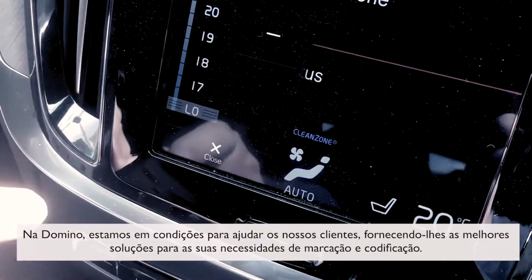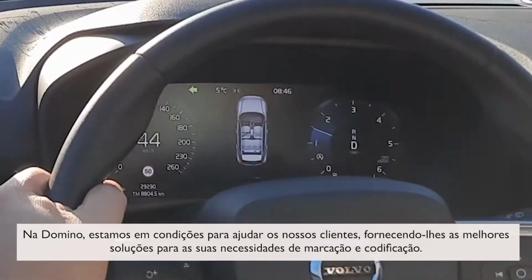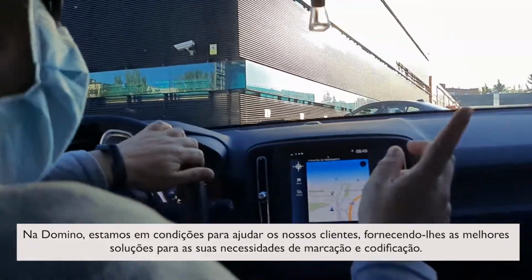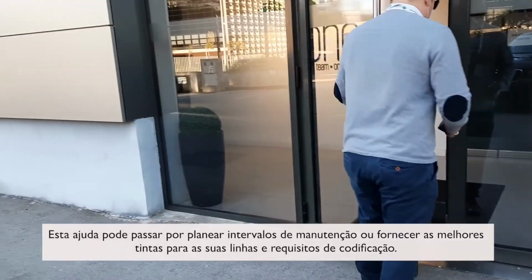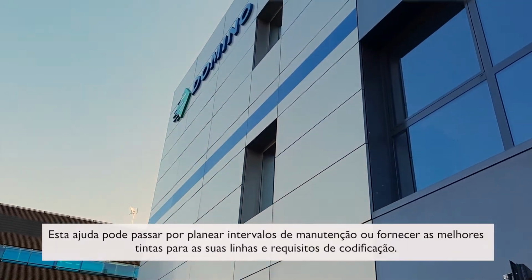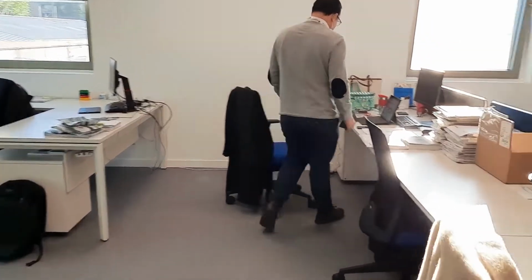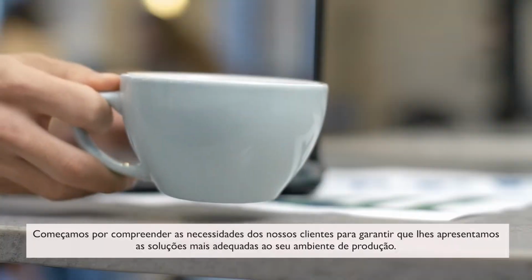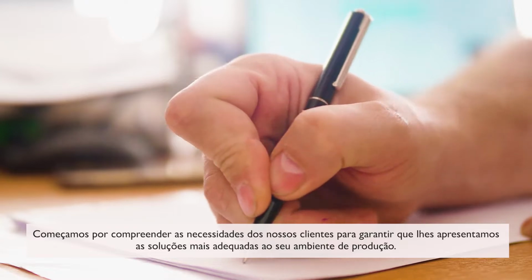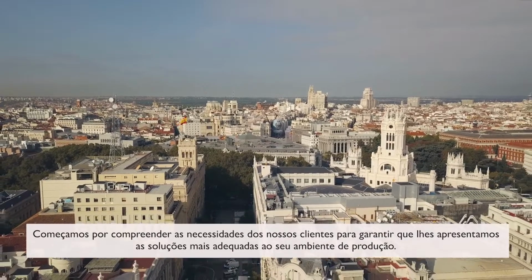At Domino, we are in a great position to be able to help our customers by providing them with the best solutions for their marking and coding needs. This can be anything from planning service intervals through to providing them with the best inks for their lines and print requirements. Our starting point is understanding the customer's needs and then making sure we provide them with the most suitable solutions within their factory and production environment.